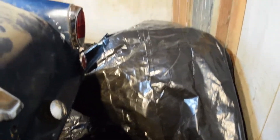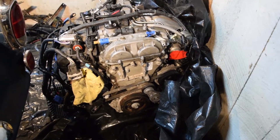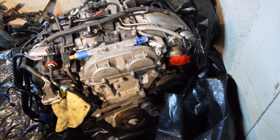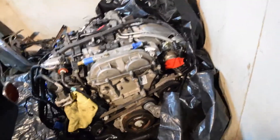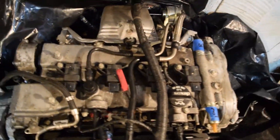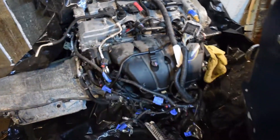It's been in this tarp for a little while, we're going to uncover it here. What I will say is that it's a 4 cylinder and it has a turbo — it's a 2013 Cadillac 2 liter turbo, the Ecotec LTG. It makes 272 horsepower and this year particularly makes 260 pound feet of torque. I can make 295 pound feet of torque with just a tune because the later years made 295 pound feet.